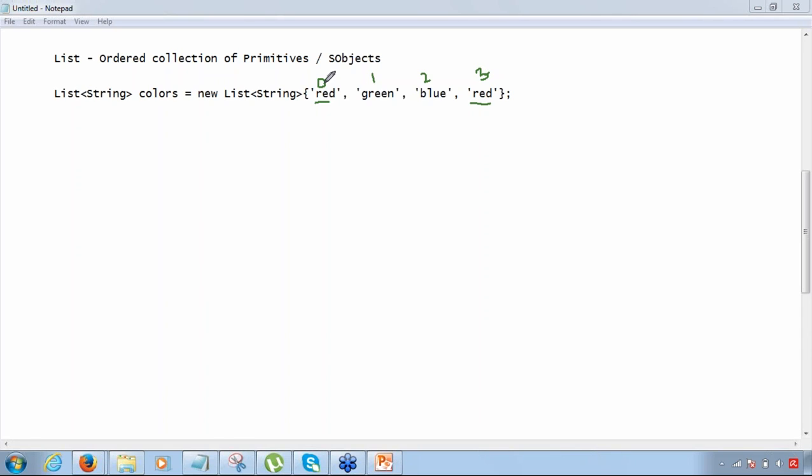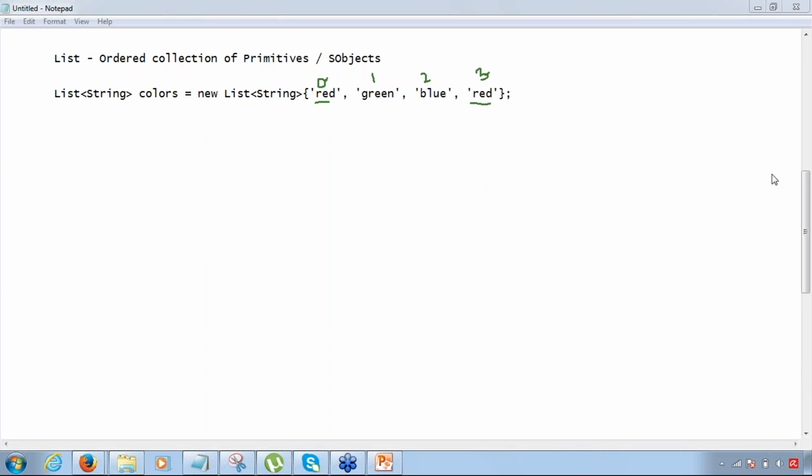So in a list, duplicate values are allowed because the values are identified by the index numbers. Every value will obviously have a different index number. Correct? So that's what a list is.